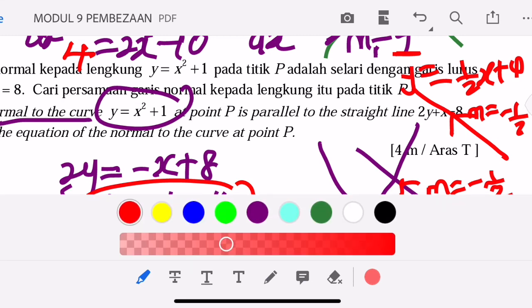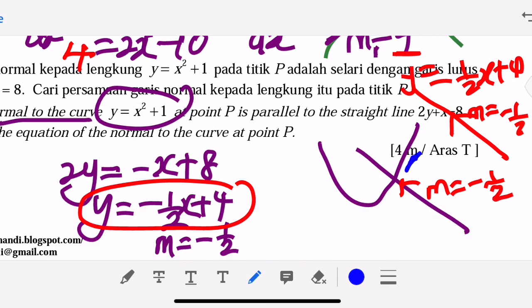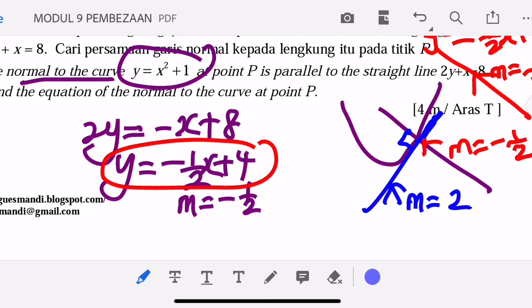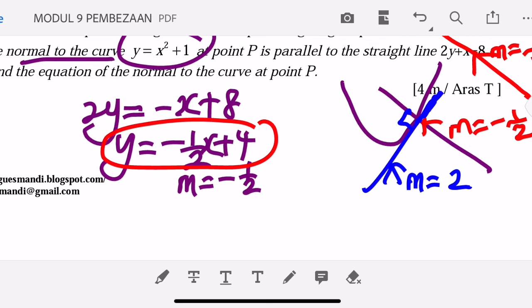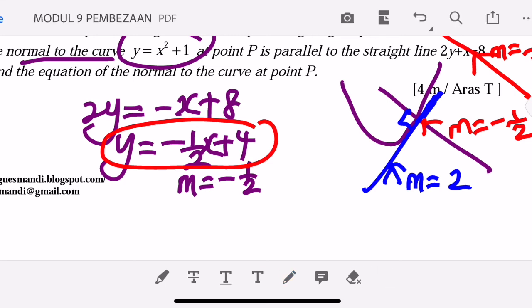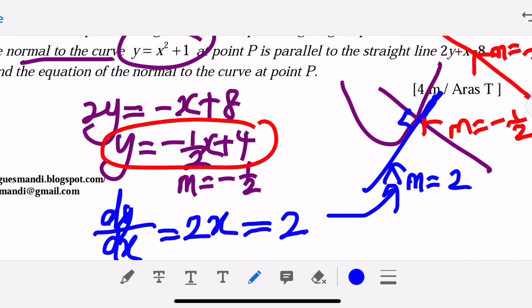Then we actually want the tangent. Let me show you how to draw a tangent. Tangent and normal are always perpendicular. And why do we need a tangent? Because we can use a tangent to equate with the dy/dx, right? Normal is not dy/dx. So dy/dx is actually the gradient of the tangent. So from the normal, you have to find the gradient of the tangent. Then you do your dy/dx, and then you equate to the gradient here, the 2. So x is 1, right?